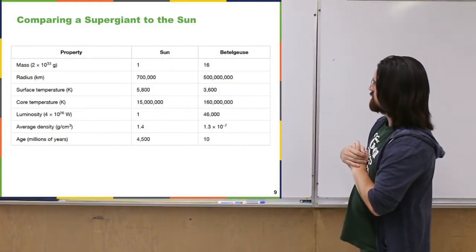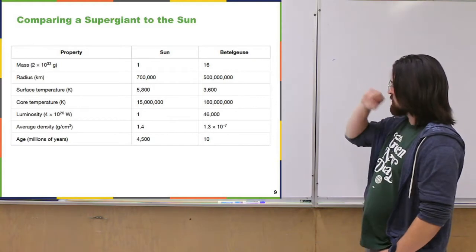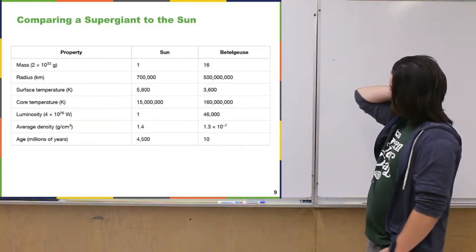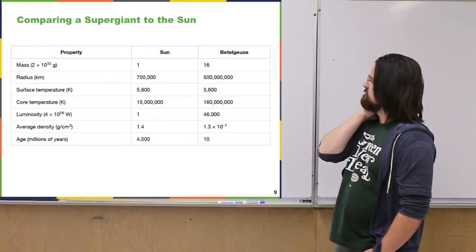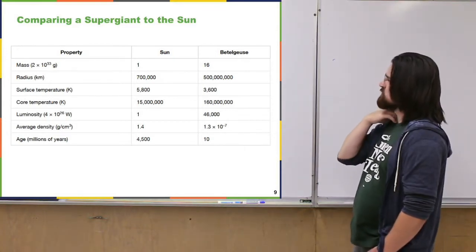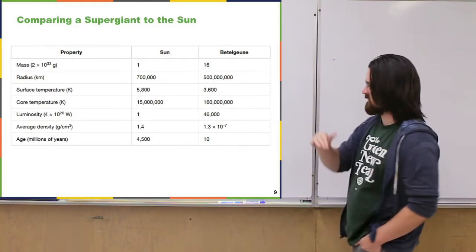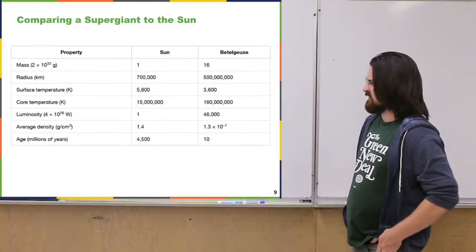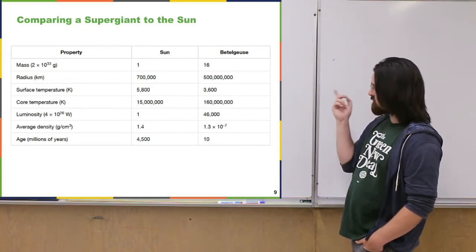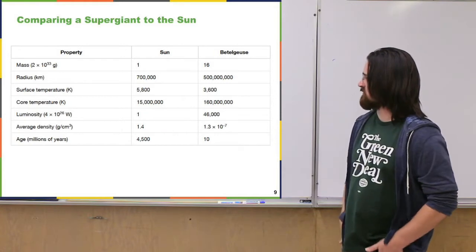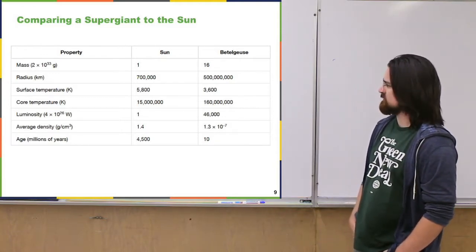And it looks like we're comparing the sun to Betelgeuse, which is in the constellation Orion, I think. Yeah, we'll see that in the next slide. Betelgeuse is about 16 times the mass of our sun. It's quite large. The sun's radius, 700,000 kilometers, but compare that to 500 million kilometers. Almost like 1,000 times larger than our sun. I don't know why we don't have that in AU. I think we've looked at this before, and if Betelgeuse was in our solar system, its size would encompass at least up to Earth's orbit. It might even be like around Jupiter's orbit. Very, very large. But its surface temperature is fairly cool, which is why it's red, 3,600 Kelvin. Core temperature, though, is quite hot, like 10 times what the sun's core temperature is.